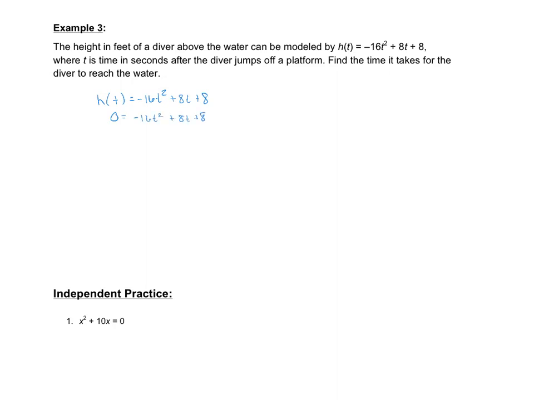Then I see that I have a GCF here. I can divide all of these by, let's take out negative 8, so the leading coefficient becomes 1, even though the GCF isn't negative in there. But I'll show you why it's helpful. So now I have a positive 2t squared. That tends to be a little bit more helpful if that leading coefficient is positive, especially if it came out to a is 1, positive 1. So negative 1t and negative 1.